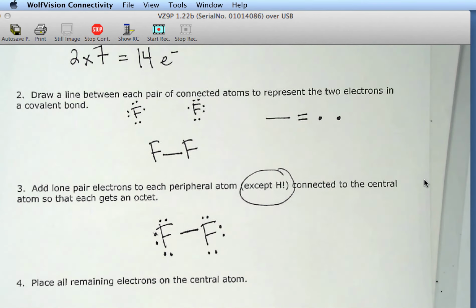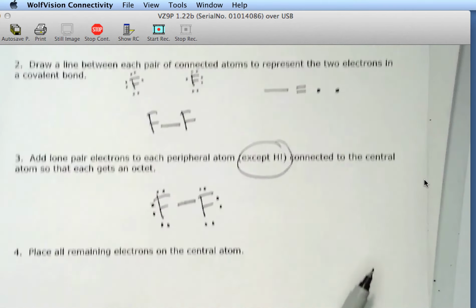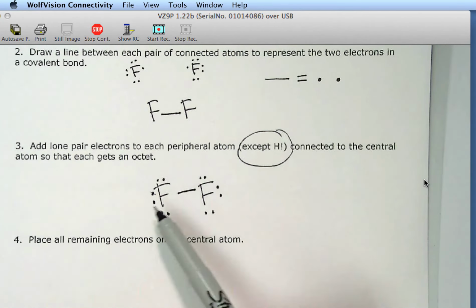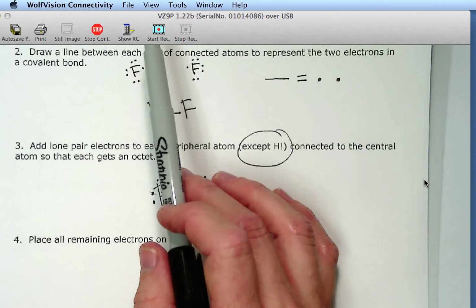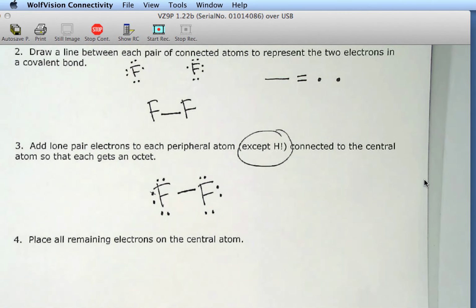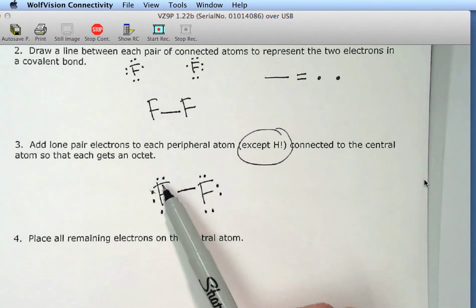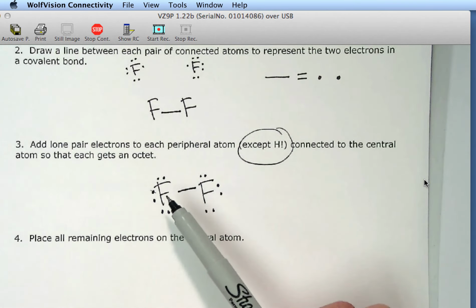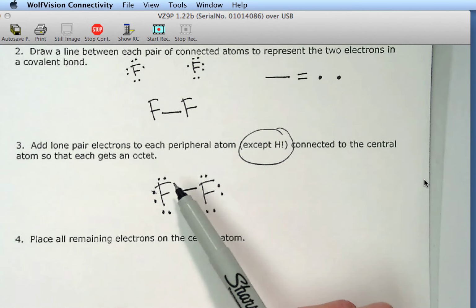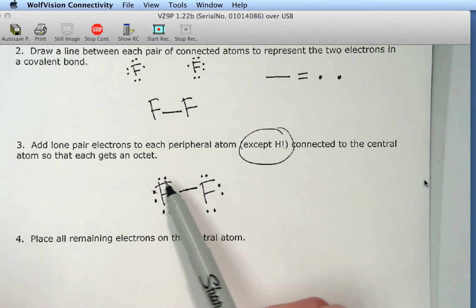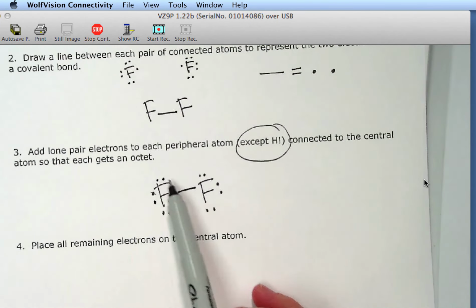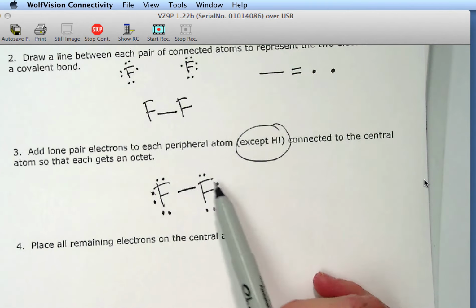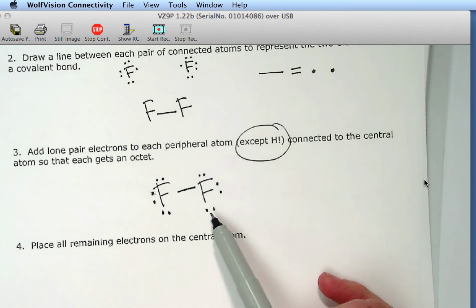Now it's important to keep your electron accounting straight. Count up all your electrons. You cannot have more than 14 electrons in your electron dot structure. If you have more than that, you spent too many electrons. You're in electron debt. I don't know what happens when you get a red mark on your page. All right, so 2, 4, 6, 8, 10, 12, 14. So we're good. We're on budget.